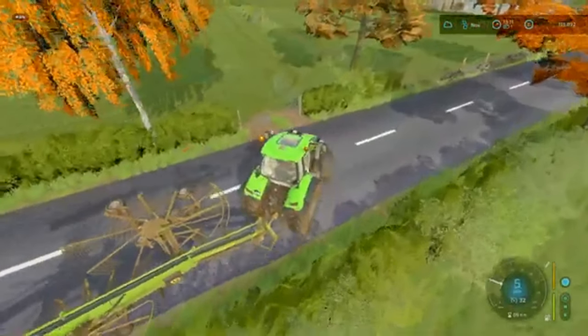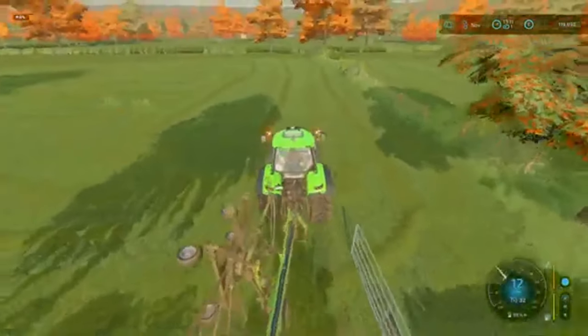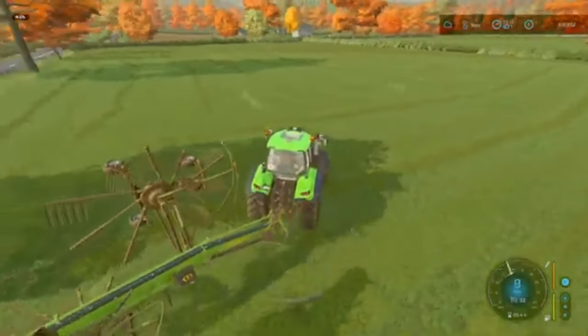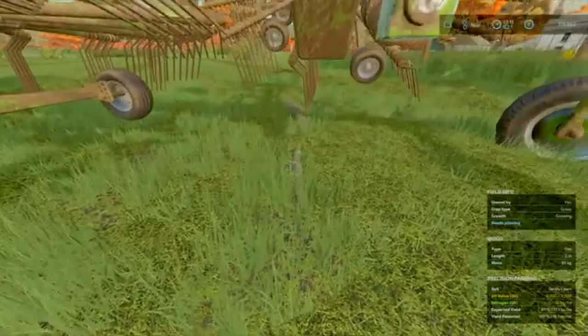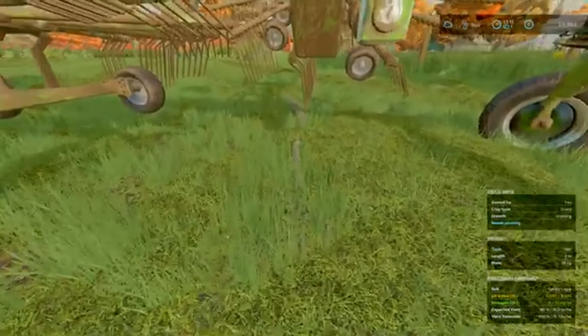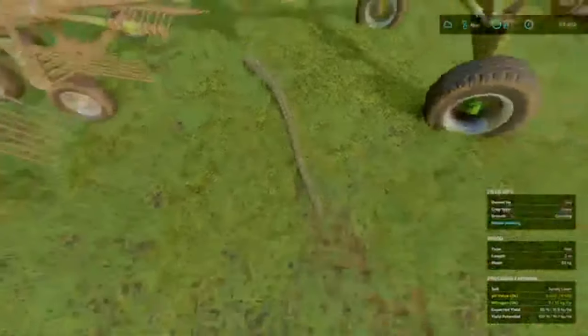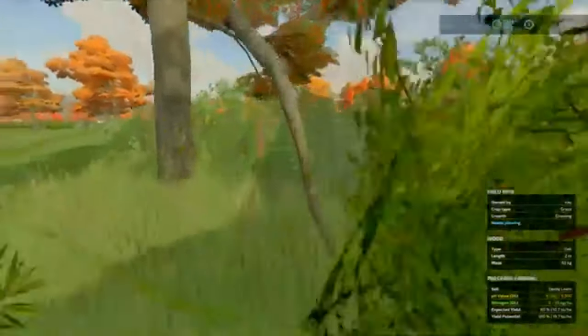And here we are back at the farm, and what we're going to do first of all is pull it into this field over here, because we need to start windrowing the rest of our grass. Bit of wood there, was that? Yep. Let's shove you, if we can, just somewhere over here.